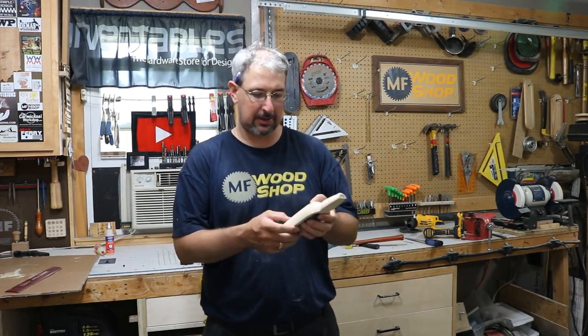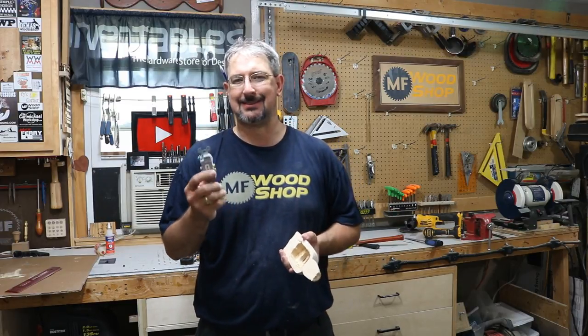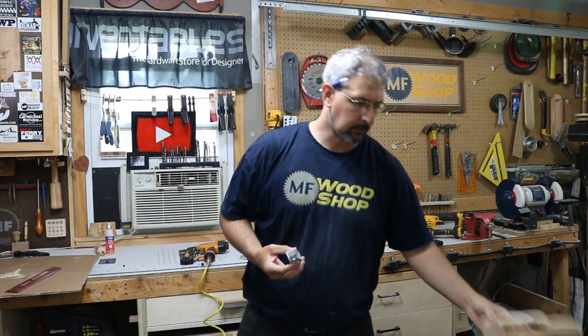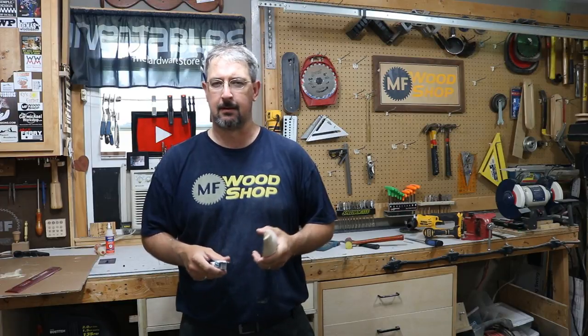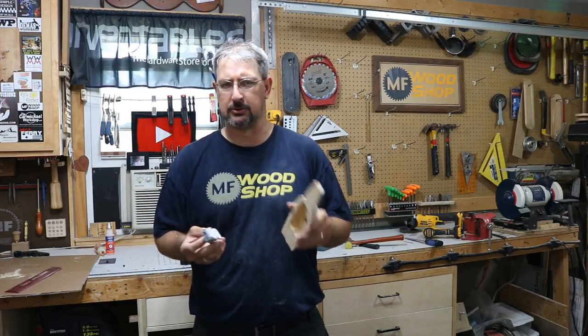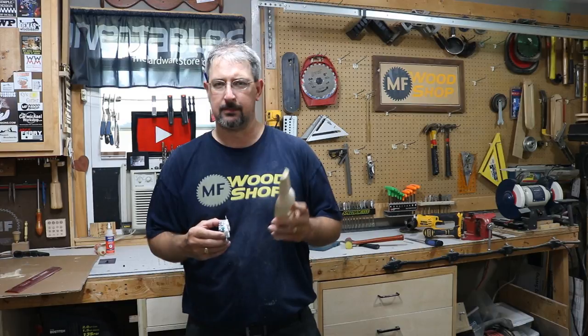I got the project done and I think it turned out pretty good. This is a unique issue my sister has in her kitchen — her outlet is actually sticking out of the wall about an inch. There's no way to tuck the outlet back into the box; I've tried. There's just too much stuff going on there and it wasn't done right. This is going to be a solution where she can still cover that outlet and have some decorative feature in her kitchen.